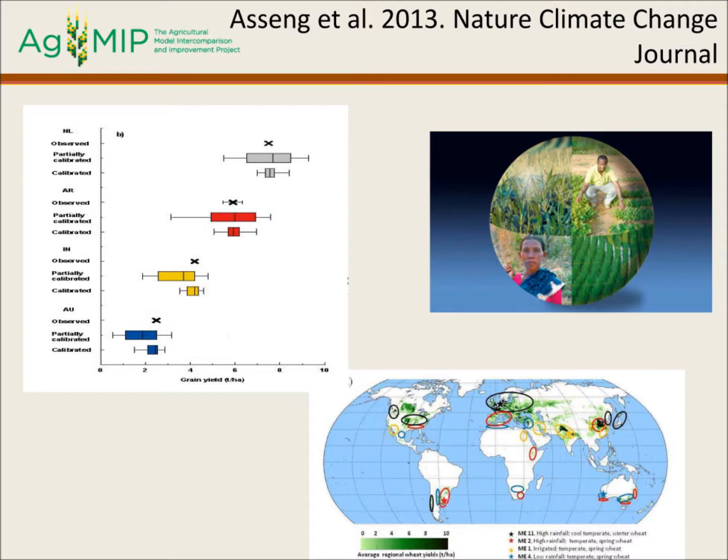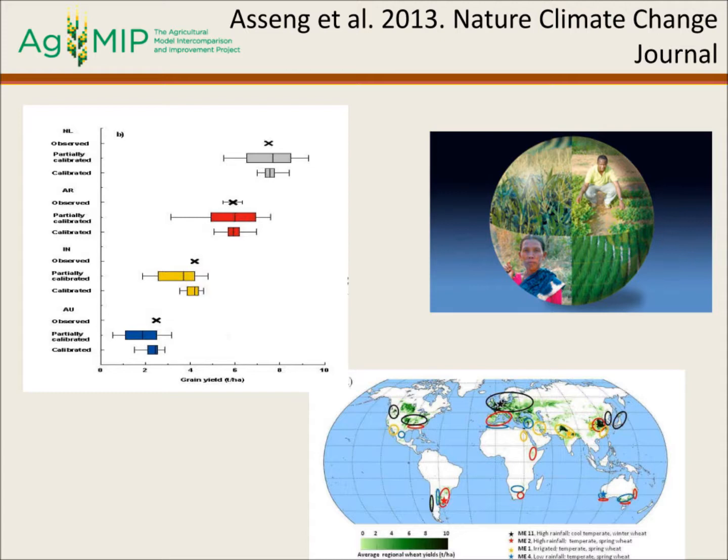And this is true also of the rice model comparison studies that have been done, and the maize model intercomparisons, and that work has just been accepted in a journal for publication as well. So we're finding that the same is true here. It's not very comforting to me, who's worked on crop modeling all along.